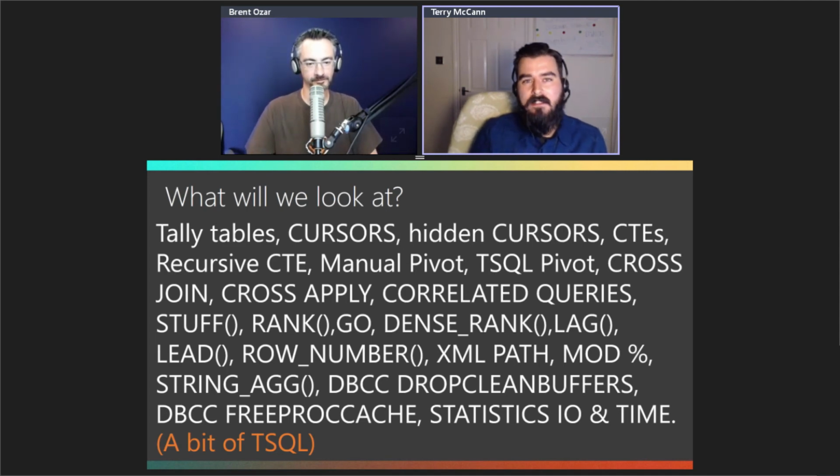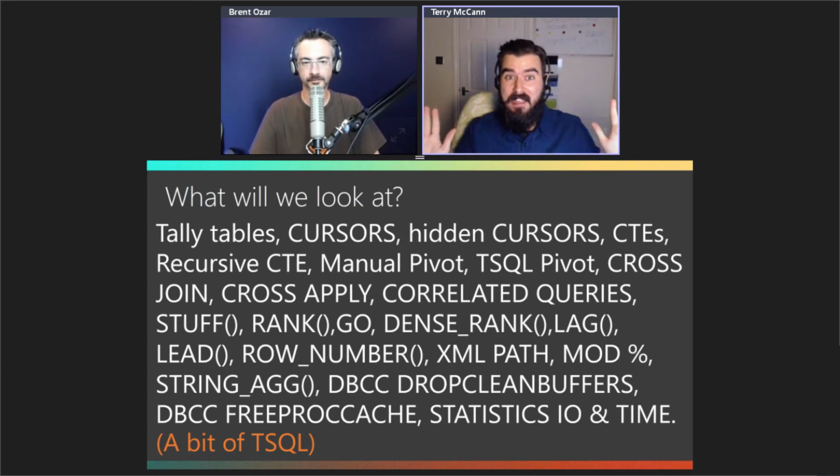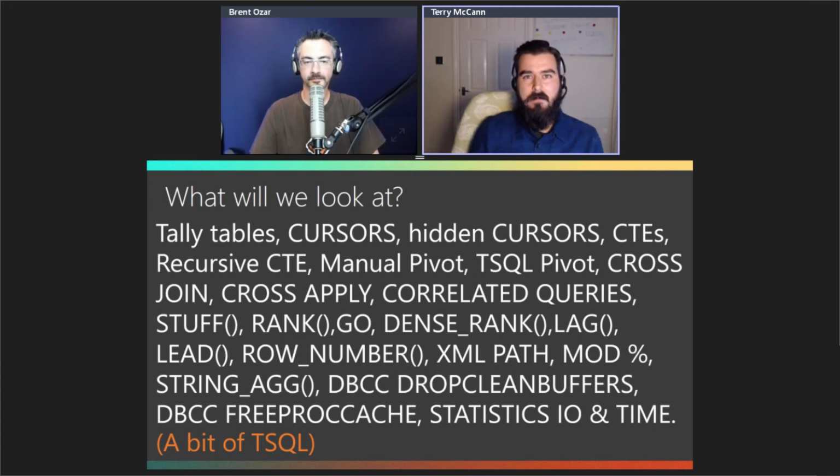By the end of this session, you may not be a master in all of these things, but what I hope is that you start thinking about how you can take a cross apply and a window function and combine those two things together to solve some kind of tricky problem that you might not have been able to do before. The idea behind all of this is that we try to do it in the most performant way. I will raise my hands and say that I am not really a performance tuner. I know enough to get me by and to make my queries run that bit better. So we'll look at a couple of little bits around that.